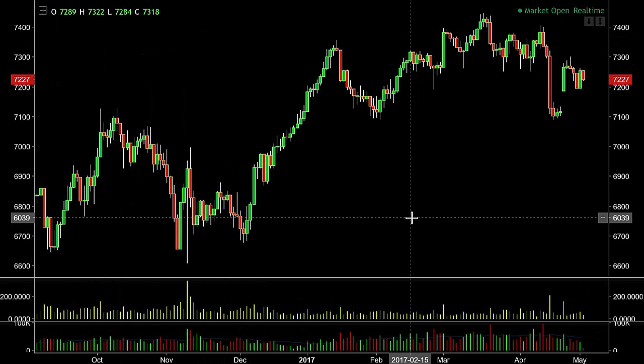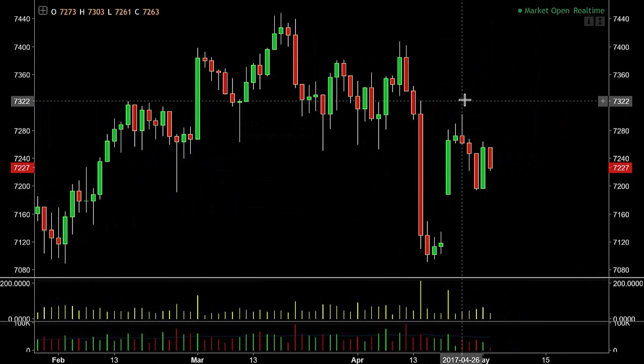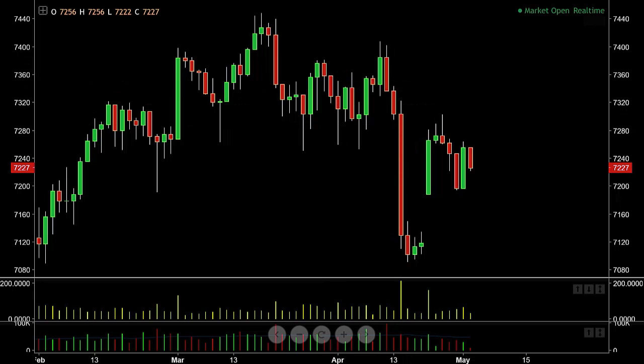Another type of chart that we like to look at as a trader is a candlestick chart, and this is by far the most popular form of chart. Ultimately it's giving us the same information as a bar chart. So if we drill into a candle again, let's use the same one that we were using. Let's see exactly what we've got.